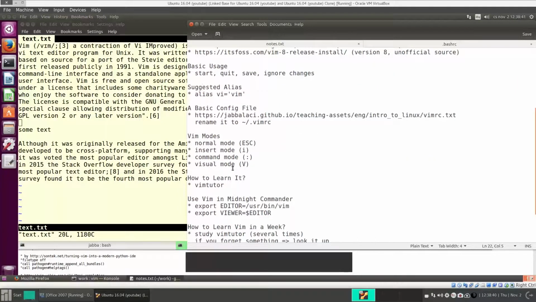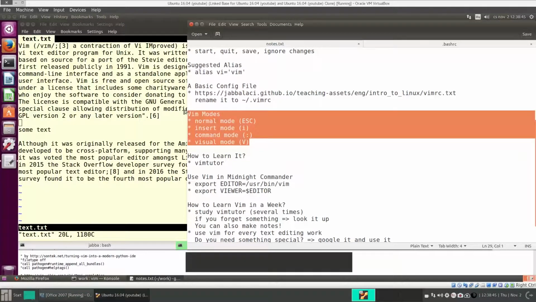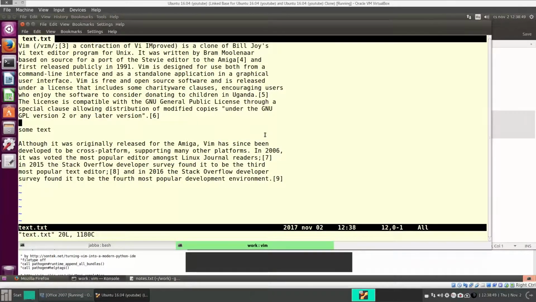And now I want to show you the 4 modes of Vim. So Vim is a modal editor. It means that it has different modes, and it is quite unusual. In normal editors there is only one mode, the editing mode, but in Vim there are 4 different modes.